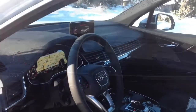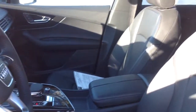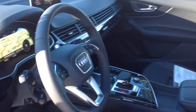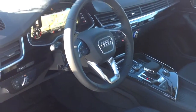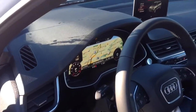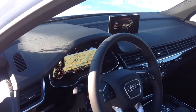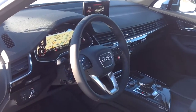Now looking on the interior of the Premium Plus, this is going to have your standard luxury seat. The cold weather package adds a heated steering wheel and heated seats in the rear. What's nice is the electronic steering wheel. Included in the Vision Package, you have the virtual cockpit shown there in the infotainment navigation screen. In the middle, you also have the main instrument screen, which raises and lowers — you can also lower it while you're driving on the road.